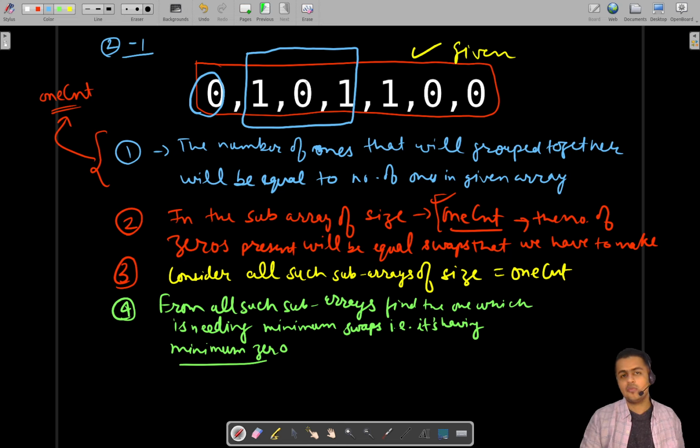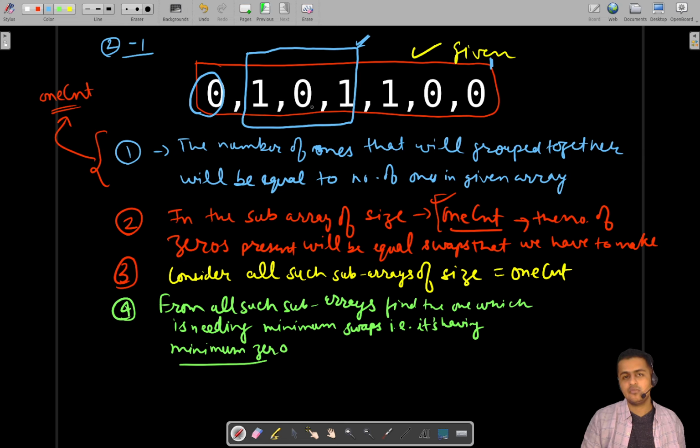This whole procedure will continue till the end of the window reaches the end, or there are no more elements to move further to. The window moves one step at a time towards the right.